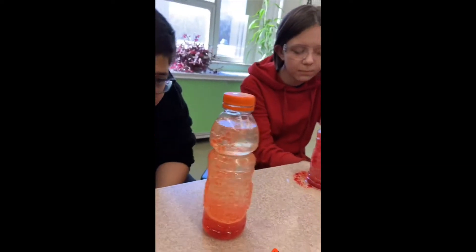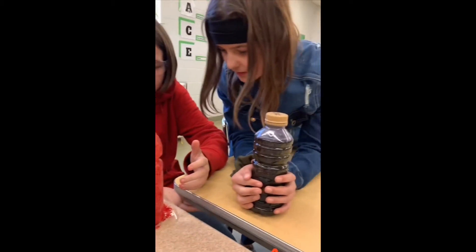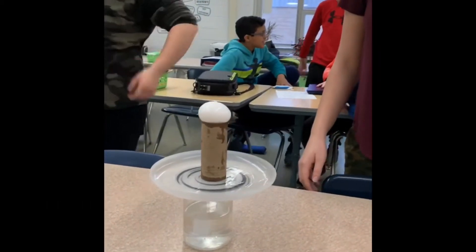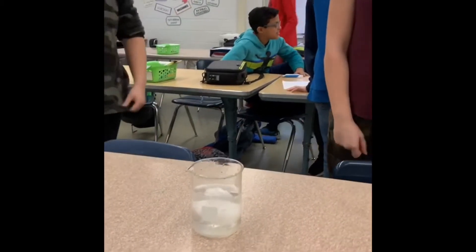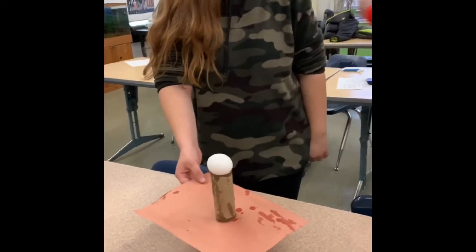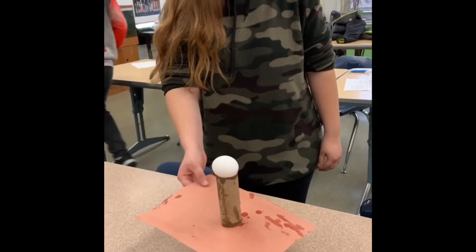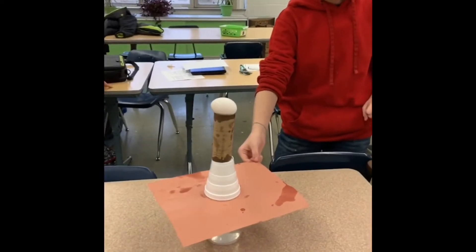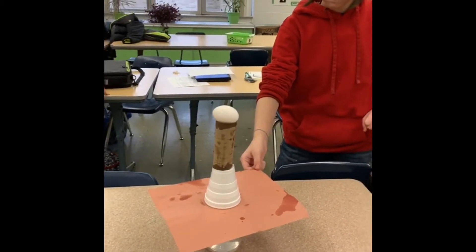There's not as much oil or as much water. Can she get the egg into the cup without touching it? Go ahead. Whoa, she did it! It's perfect. Okay, Lee is going to try her method — brand new paper here. We go, ready? She did it! Carmen's got a new method and we're not sure it's gonna work. We haven't tried it yet.